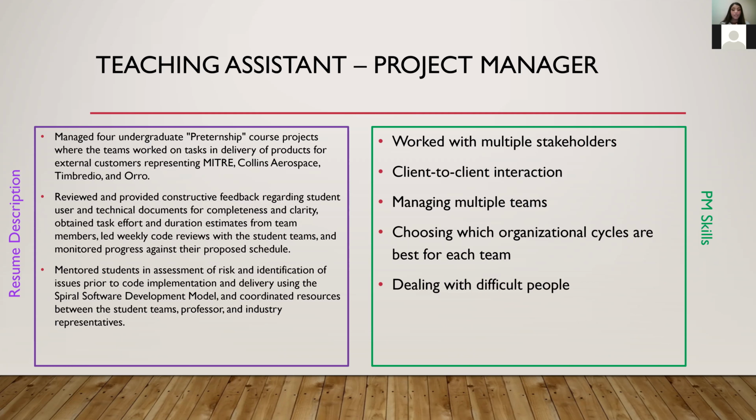Managing multiple teams, as I said, another important thing. I also added choosing organizational cycles, which ones are best for each team, which is also something that's a little more specific, but also really important, especially if you're a project manager for a software development project. You need to know what project management life cycles, the spiral software life cycle, things like that, are something that they really look for you to mention, I guess, in interviews, as well as dealing with difficult people.